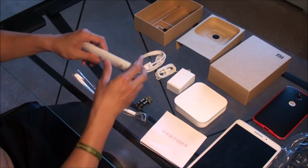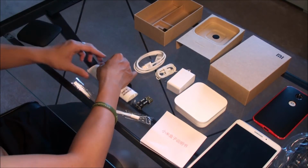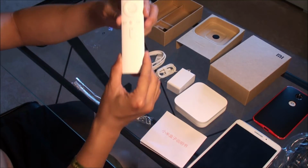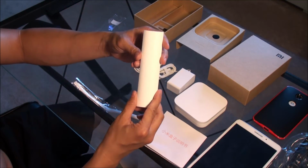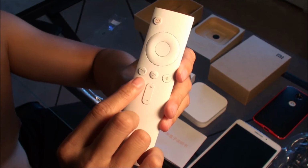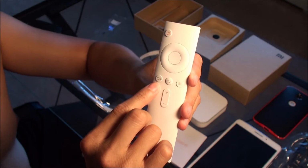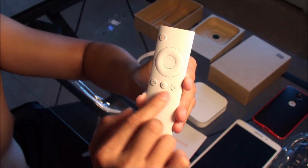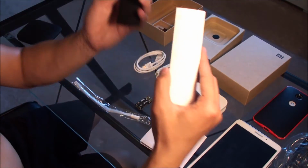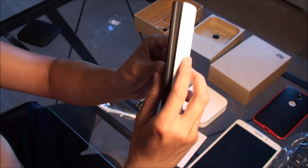Since I have the old version here, we can just compare with it to see what it looks like. And that is all for what is inside the box. This time, this controller actually has the voice system. You can see here the voice search, I will guess, or hopefully voice command, but we'll see. Compared to the previous version, this one is a little bit thicker.